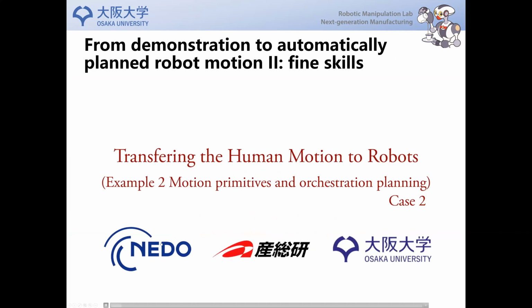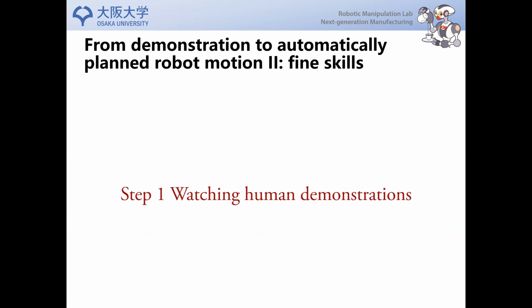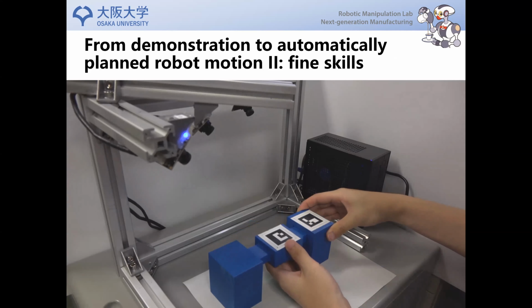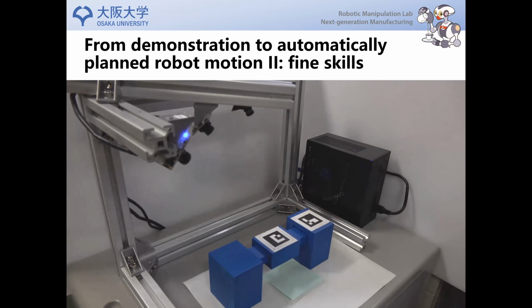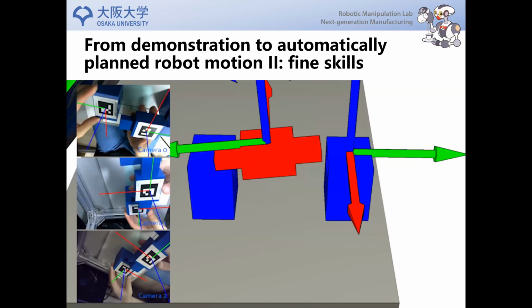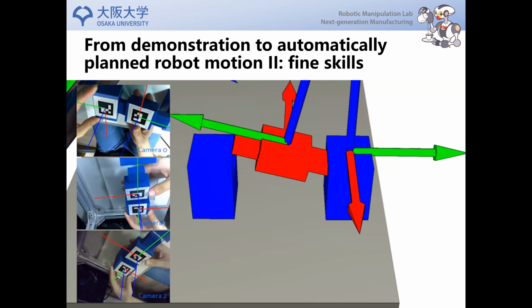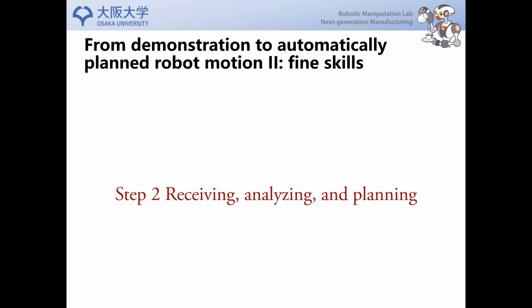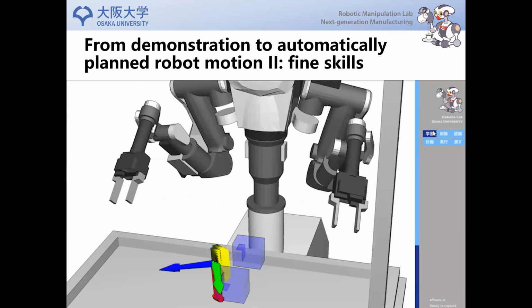In the first demonstration, we showed the whole flow of the system from demonstration to automatic transformation. But the demonstration is simple, I would say. All of the motions are pick and place, and are linear. In the real world, there are some tasks like this that need skills to install. This is like a window of a cabinet. You have to go upward and then move backward to install it.